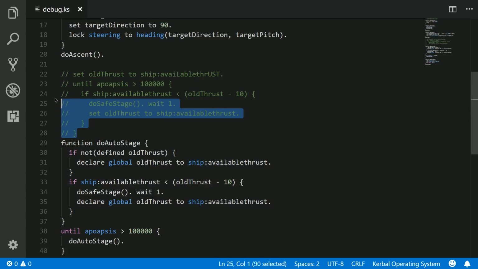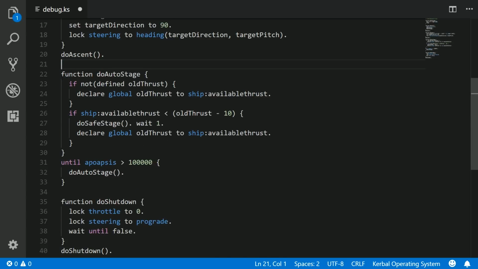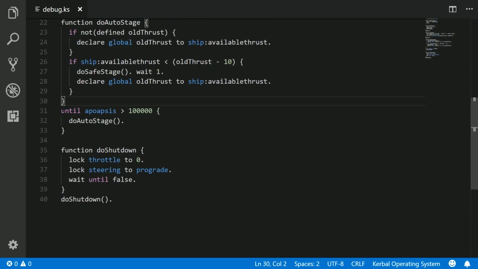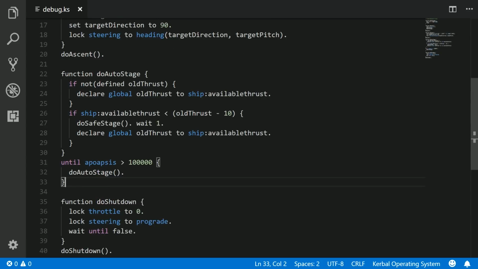So with that code written, we can get rid of our commented code. And again, we're doing a little bit of refactoring. We're going to get more into writing our own code, but I want to get you used to the idea of these functions as ways that we can group related code first. Now, one thing you'll notice is we've put everything in these little sandboxes except for this line of until apoapsis is blah. And that's really fine because we're repeating this function until, and it's just one line, so we're not worried too much about it.